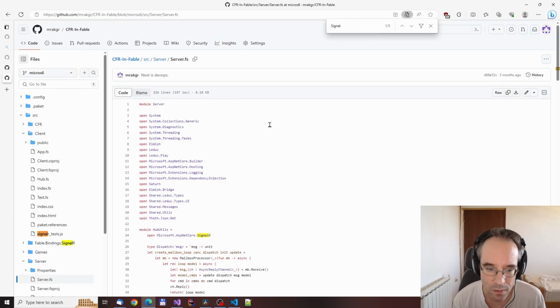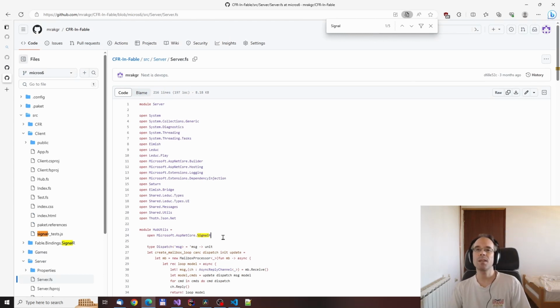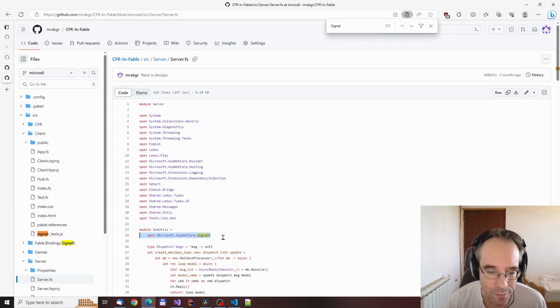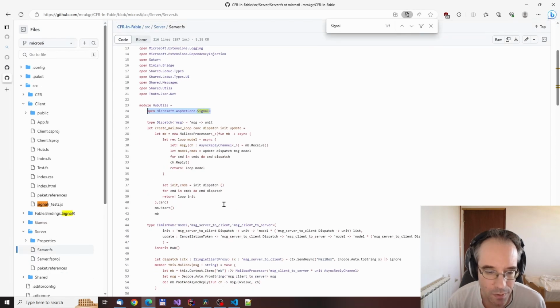Open Microsoft ASP.NET Core. Yeah, we'll also want to upgrade this project so it uses ASP.NET. We'll figure out how to do that later.